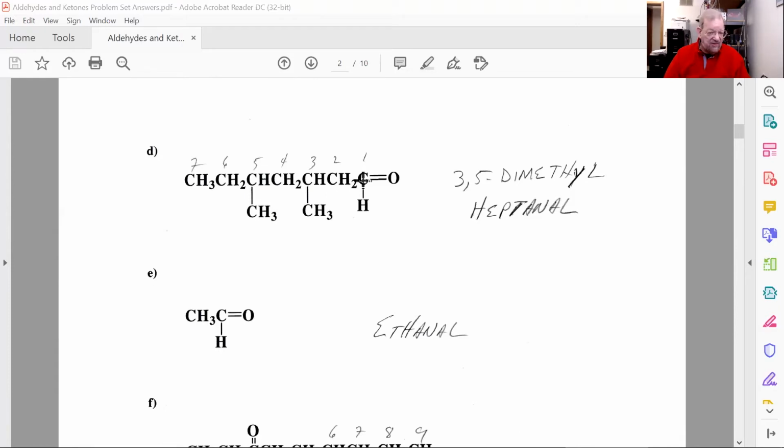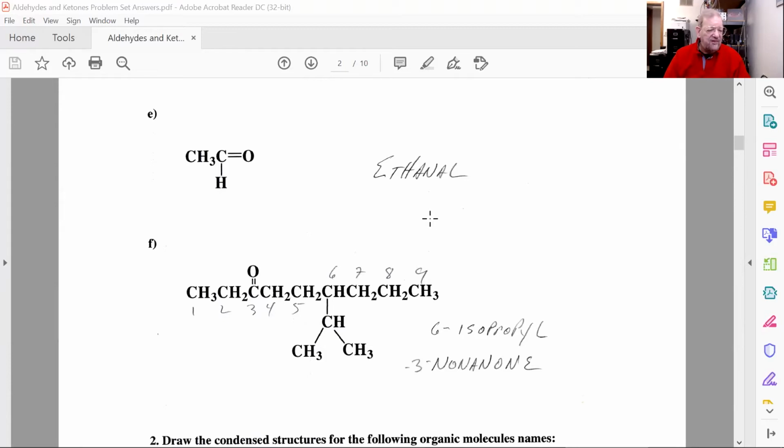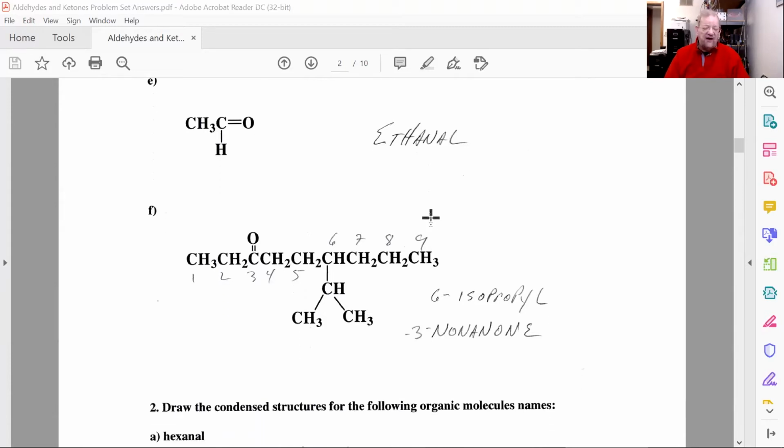And here we have an aldehyde. Longest chain is 7, heptane, drop the E, add AL, heptanal. Oh, your favorite group, the methyl group. And we have not 1, but 2, so it's dimethyl. What carbons are they on? This is carbon 1, so that's on 3, that's on 5, 3,5-dimethyl heptanal. And if we look at F, also, if you want me to do one, always feel free to ask.